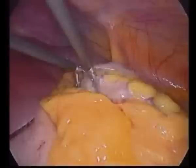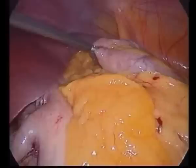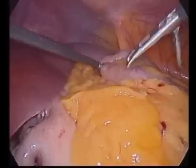Maybe go a little shorter on her. What do you think, Dr. Kular? That's good. Can you take this grasper? I think this one's better for grasping. What do you think? It's better for me. I like it. It's a little bigger. Is it okay? Yeah. Okay, so now I'm back with you. This is our loop, and we just put it up here in the left gutter.